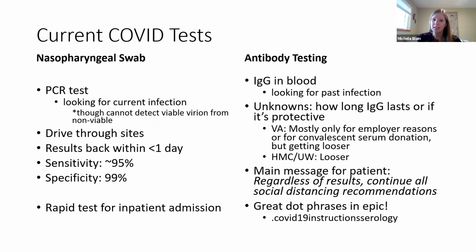And there are some great dot phrases in Epic that all start with .COVID-19 if you want to give your patient some more information. John had a question about high-risk exposures. Why do we have to get the rapid test and quarantine for 14 days regardless of results? Doesn't make a lot of sense.